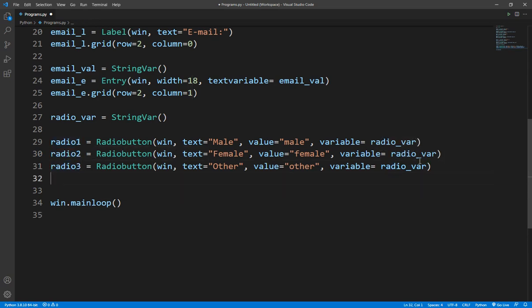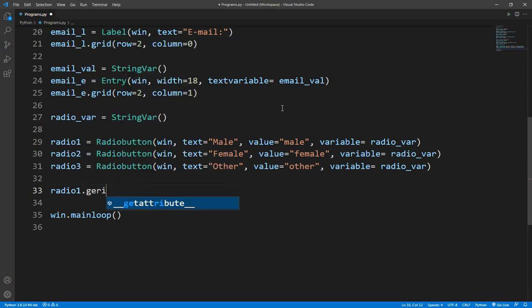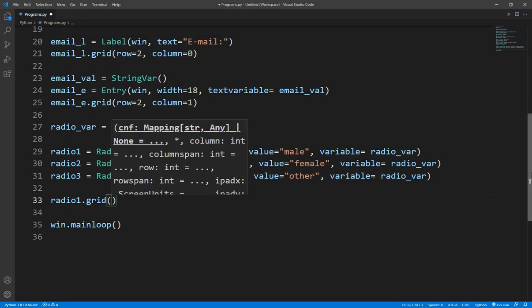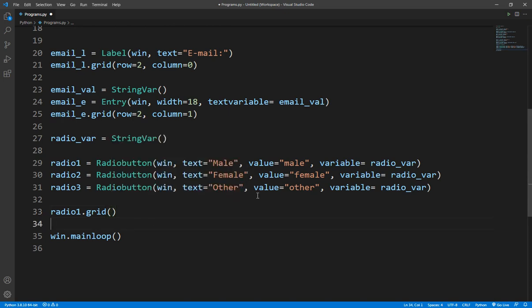Okay, now we will give them their position. So radio 1 dot grid. So row here is 2, so we will give... guys, let's make a label for this gender.